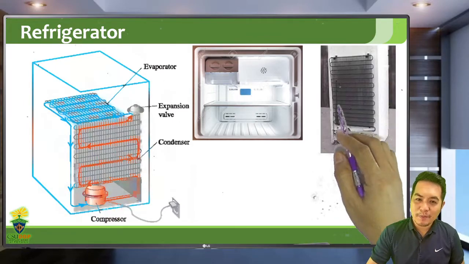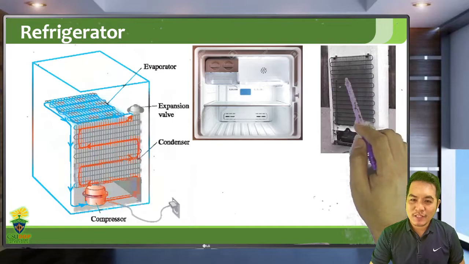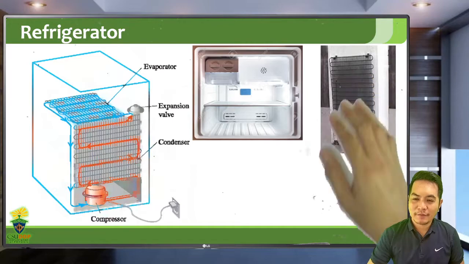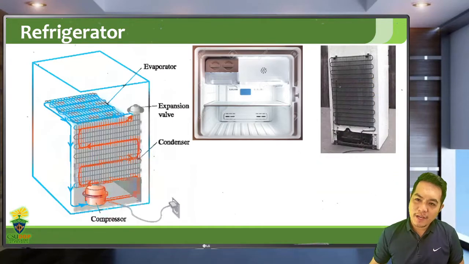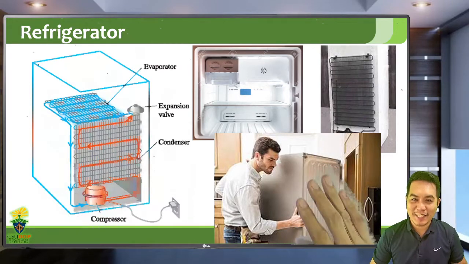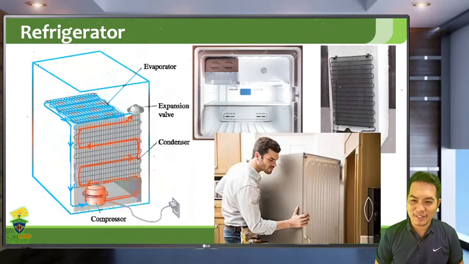So this is an example of exposed condenser coils. This picture is actually the back of a water dispenser. And in modern refrigerators, they now usually cover the condenser coils, so that you cannot accidentally touch the high temperature of the condenser coil. So usually they cover it with a metal casing. But again, that's how a refrigerator works.